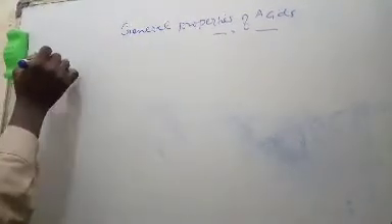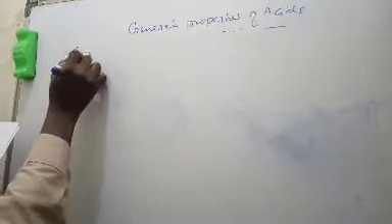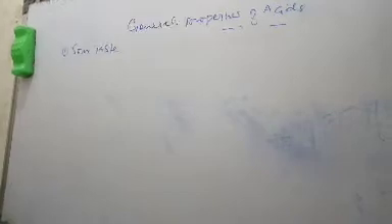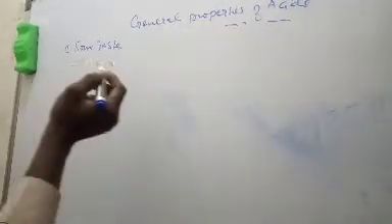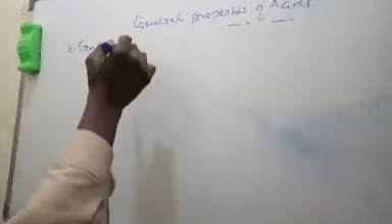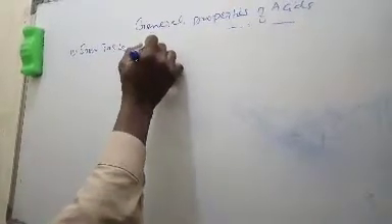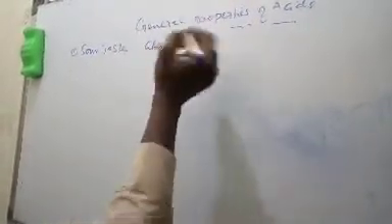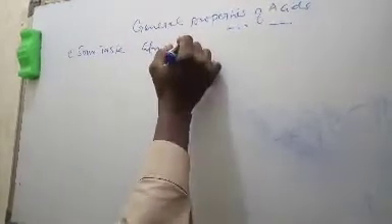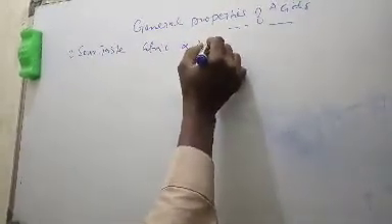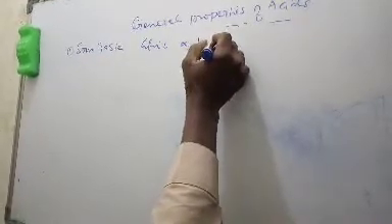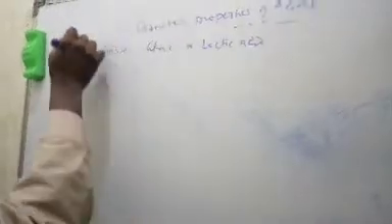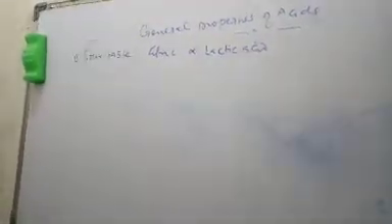One of the major properties of acids is that they have a sour taste. This can be attributed to some of our fruits being sour in nature, due to citric acid. Or the milk: if you allow milk to overstay, you get a sour feeling from the taste of the milk, which is a result of lactic acid produced. So generally, acids have a sour taste.